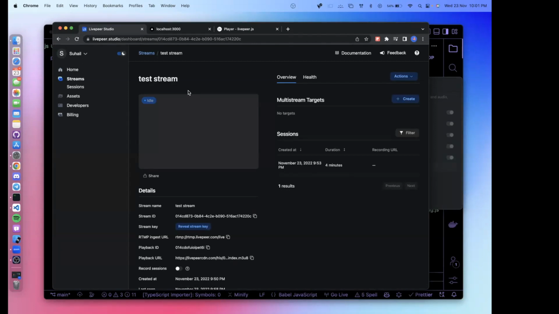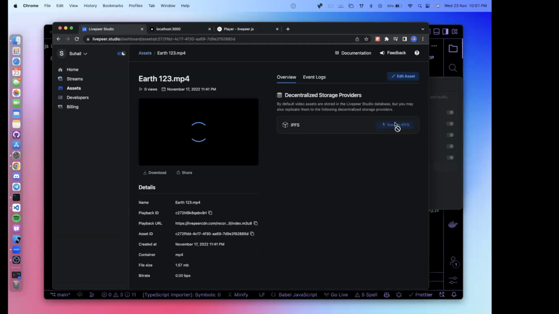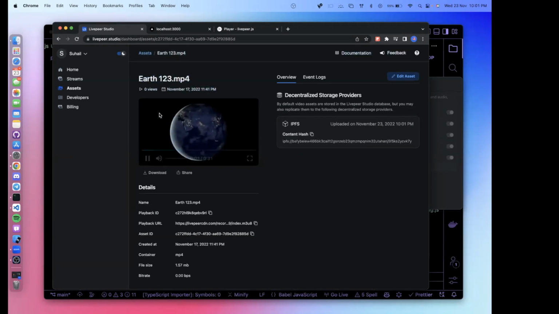And if you specifically want to save it on IPFS, you can record it, download it, and then if you upload it back to the assets, you have an option to save it into IPFS with just one click. Once it is saved, you will have an IPFS hash for your video, which you could use. As you can see here for this video which I uploaded on the assets. It is for video on demand, not stream. Just wanted to let you know. You would have a hash which you can use to play back the video on IPFS.